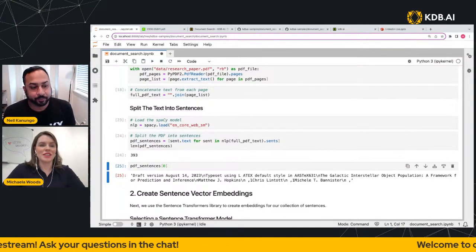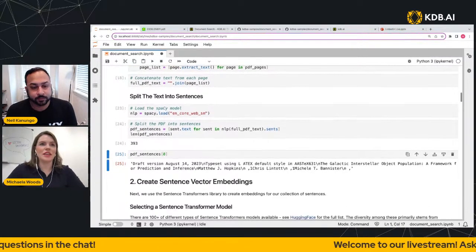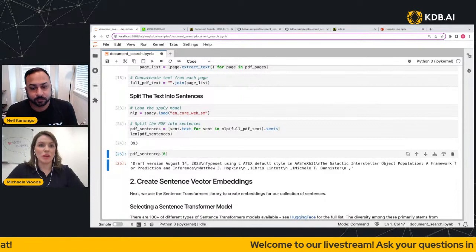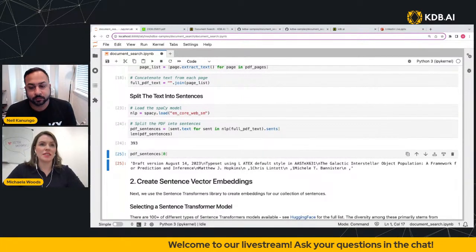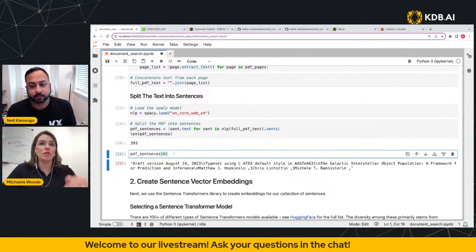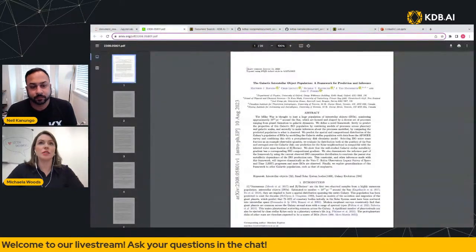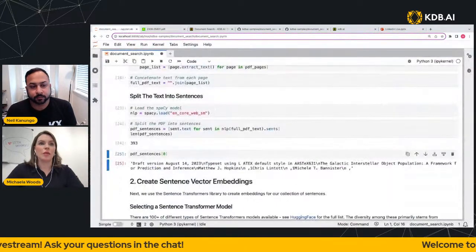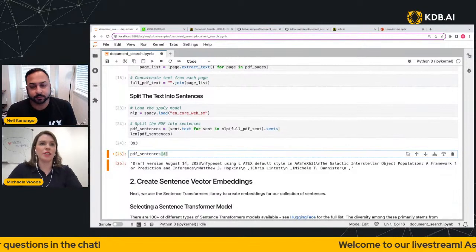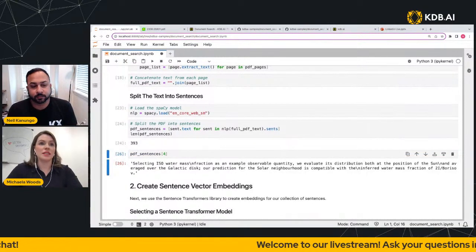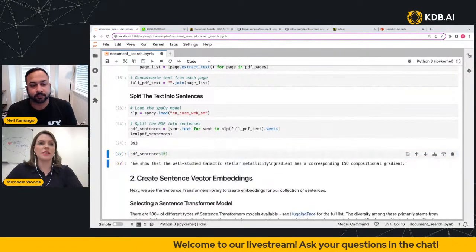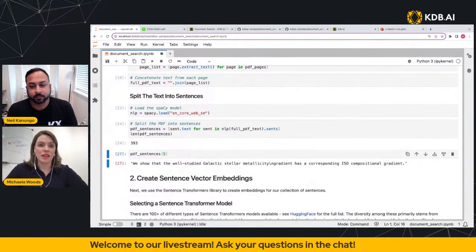Yeah. Great. Thanks, Neil. And you can see here what we're left with is a number of different sentences. If we just index into the first one, we see this is the top of the document, so we're just getting the title up here. If we go to an index a little bit further down, you'll see this is a sentence. So we have our different sentences now chunked up, ready for embedding.